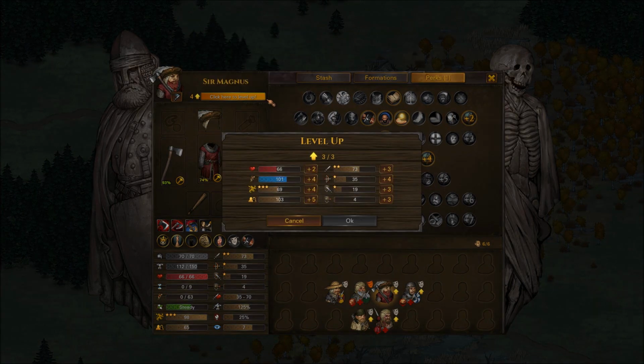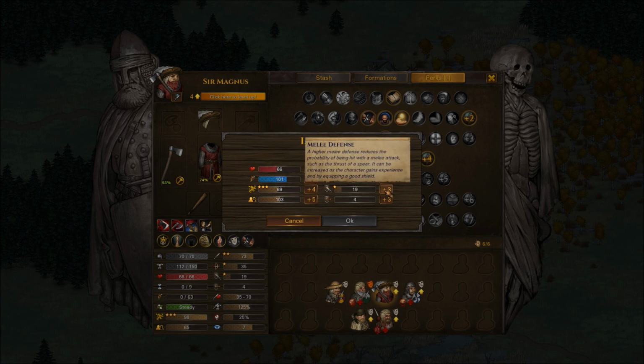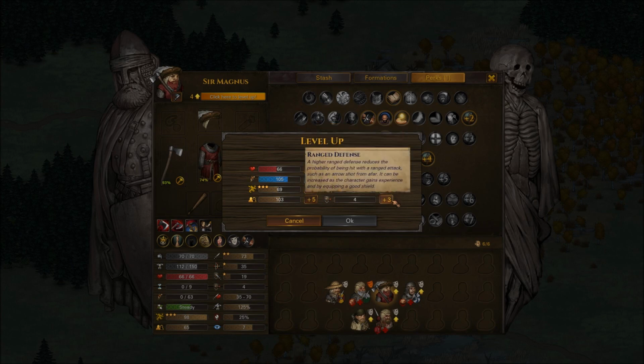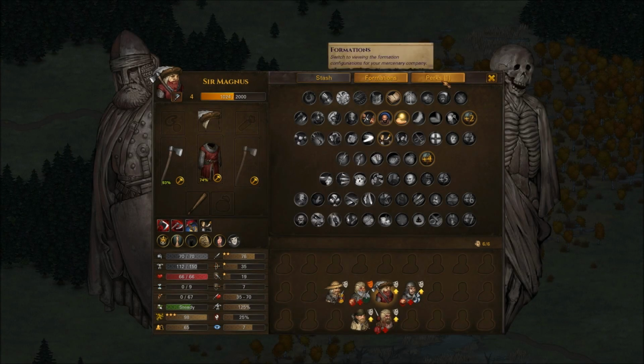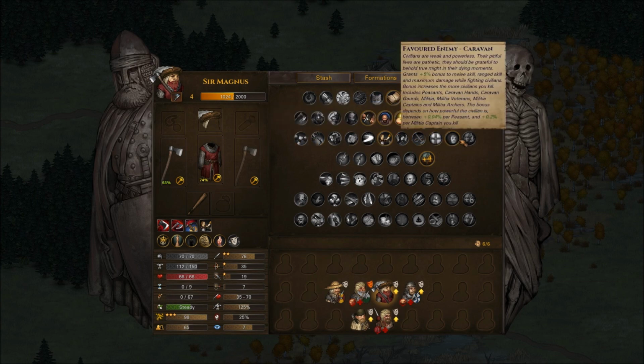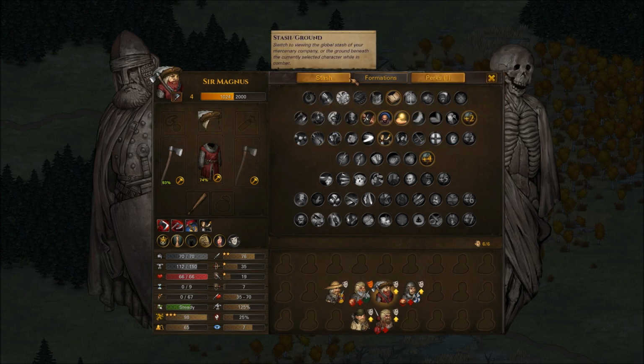Then on Sir Magnus, definitely going to take that 3 right there. And then I think I'll go with... Do you want to do 4 and 4? Or I could go 3. I think fatigue for sure, and I think I'll take the melee defense. Actually, scratch that. Let's do 4, 3, and I'll do the 3 range defense, because he, again, doesn't have a shield. Let's see, we can go up to tier 3 with him as well.